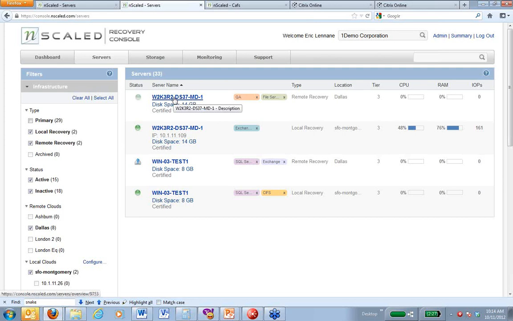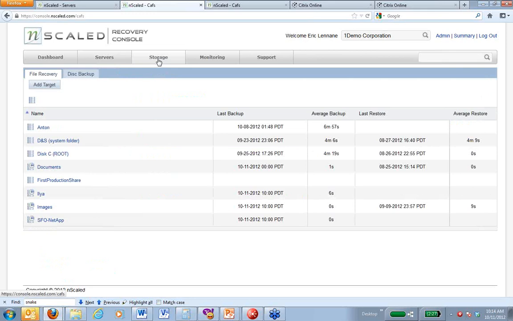What I'm going to move on to now is our file level recovery solution. And this is more focused on replacing backup technologies. Again, it's a very simple environment that allows you to take CIFS shares and back them up to our remote facilities. This is an encrypted at rest type scenario, and it allows you to recover files instantaneously with version control, and we have the ability to implement write once, read many, WORM compliance.